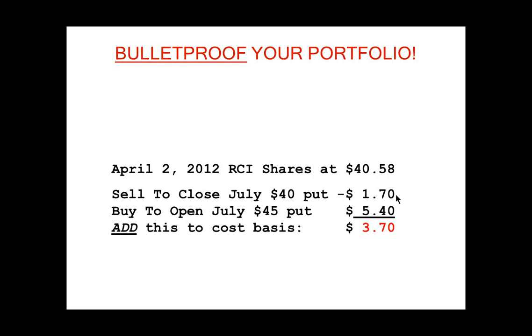Okay. What I'm going to do is take this diminished value of this put, and I'm going to set it against the also diminished value of this put. I'm going to sell this $40 put and buy this $45 put. Now, I've got to spend $370 to do that. Well, why would I do that? Well, it guarantees a $5 higher payout, right?